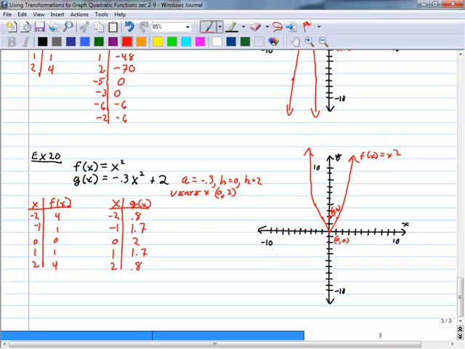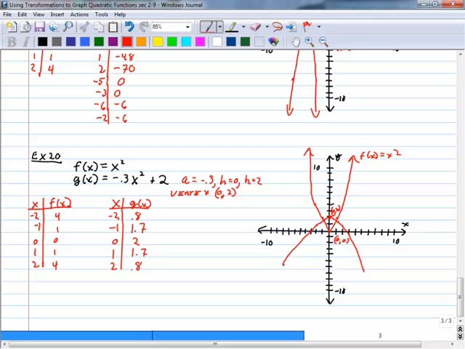So let's go plot these. I go over to -2, and I go up to 0.8, which is going to be just about right there, and I have to do my best to estimate it. If I go over to -1, I go to 1.7, which is going to be right about there. And if I've got (0, 2) plotted, now I come over here and I go to 1 and 1.7, which is going to be about right there. And let's try that again. It didn't really show up. And then if I go over to 2, I get to 0.8. And so this thing gets much wider. As you can see, it's just going to be a wider graph.